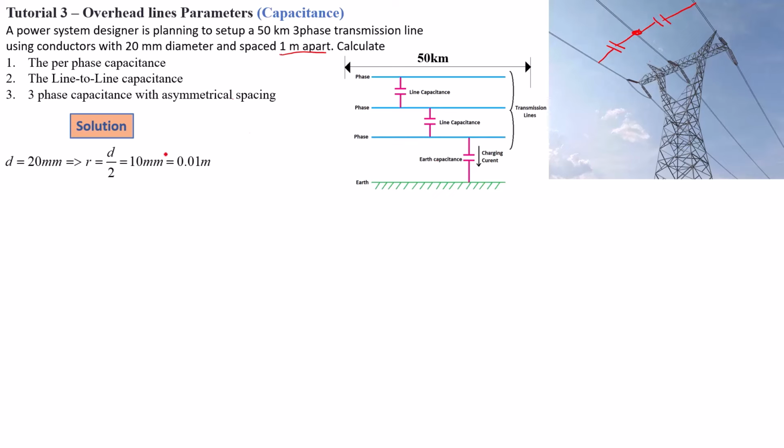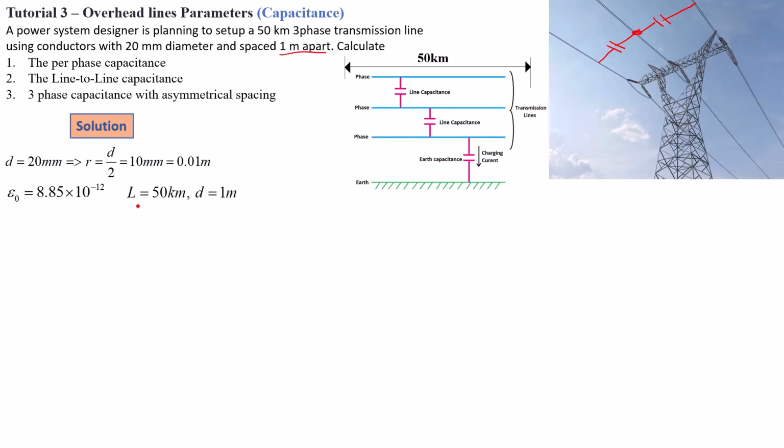Now let's go ahead and start solving our problem statement here based on the parameters given to us. So now we understand that we've got the diameter of our conductors that is standing at 20 millimeters, which means we're going to have a radius of 0.01 meter. And the next parameter that we need to understand here is also the permittivity of the free space. Now, remember when we talk about the dielectric of the capacitance, this capacitor here, the dielectric material is basically the vacuum, is air, so the free space. Which means we need to make use of the permittivity of the free space here so that we can get our calculation right.